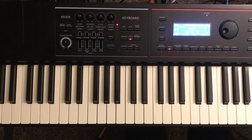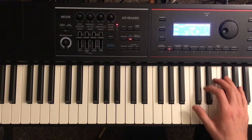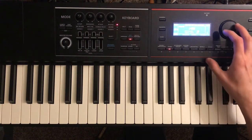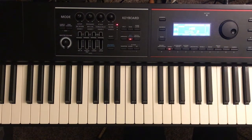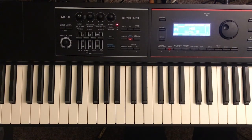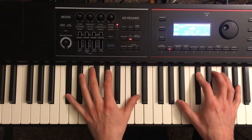Once you get that intro part down, the melody part will be easier because you'll be really confident in getting those triplets down. Then all you're simply doing is adding in a little 16th note there. So it could be hard to count that, right? Because to count triplets, you have to get out of the mindset of 1 and 2 and. Right now we need to be 1, 2, 3, 2, 2, 3, and so on. And now we have that dotted 16th note. So you don't need to be able to count it exactly. What you really need to do is be able to feel the way it goes.